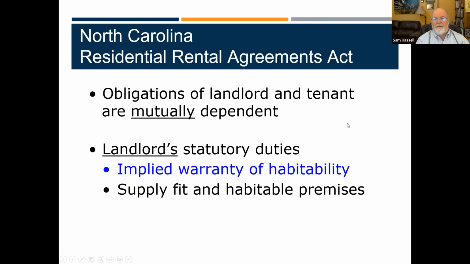All right. So the Rental Agreement Act, all right, obligations, like we said, landlord and tenant are mutually dependent. I need Reagan to take care of the inside of the property. I'll take care of the outside of the property, right? We want to maximize that. We want to maintain it, right? So I have some duties as the landlord here.